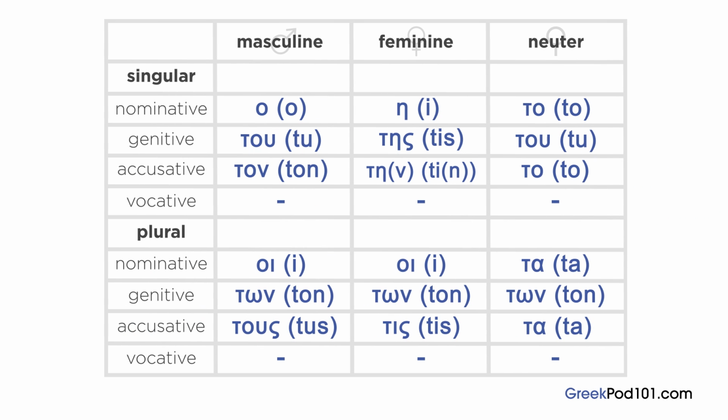The grammatical case is the first characteristic of declension. The other two characteristics are gender and number. There are three genders in Greek: masculine, feminine, and neuter. All declinable words, including articles, are gendered. For example, in Greek, the definite article the comes in all three genders. O, i, to. And just like in English, there are singular and plural forms.